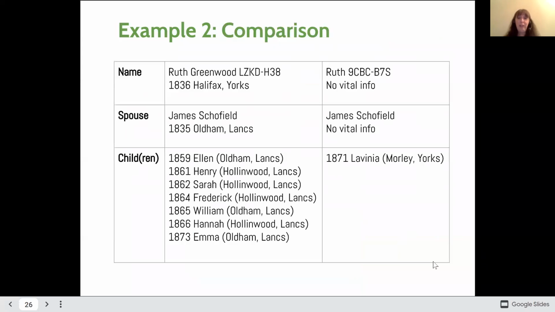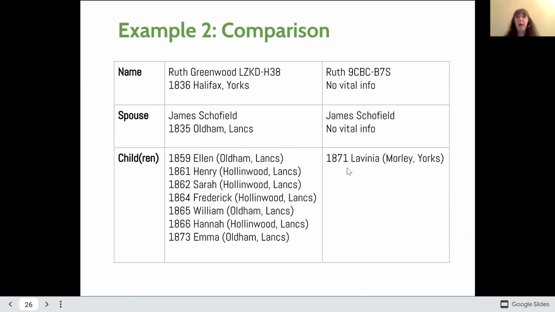So here's the little comparison that I mentioned. So our original Ruth Greenwood is born in 1836 in Halifax, Yorkshire. Her husband's in 35, Oldham, Lancashire, and here are the kids. Well, there's not a Lavinia, but looking at when Lavinia was born, could she fit in this family?